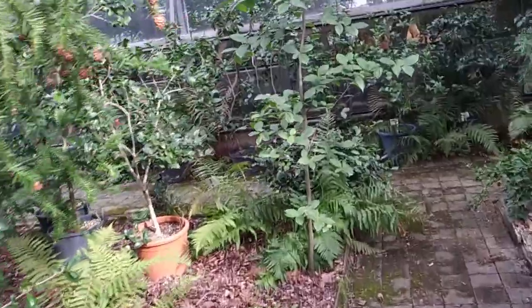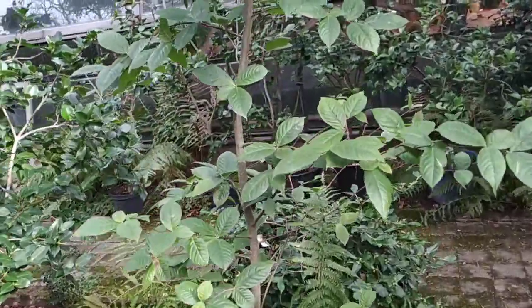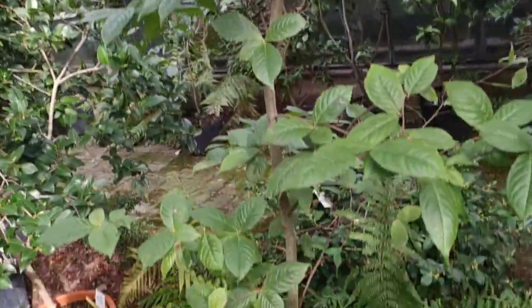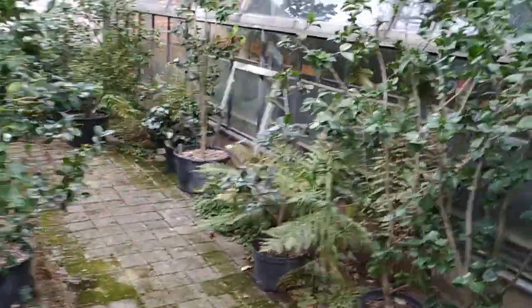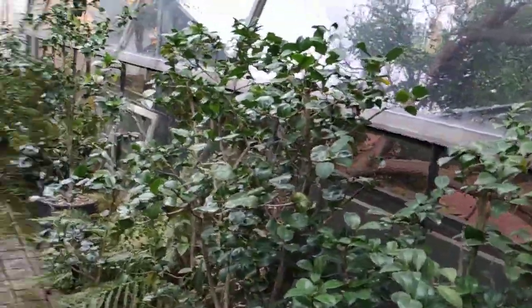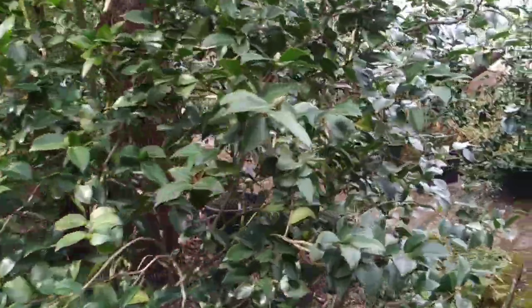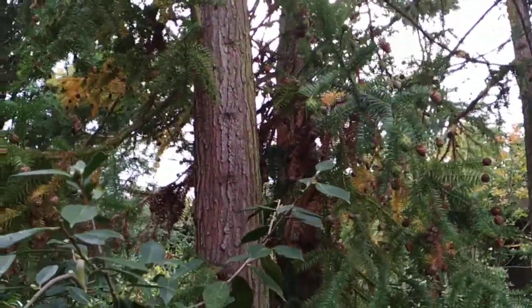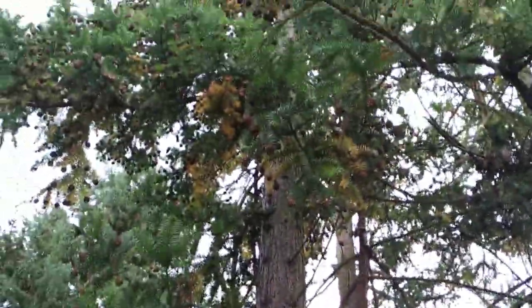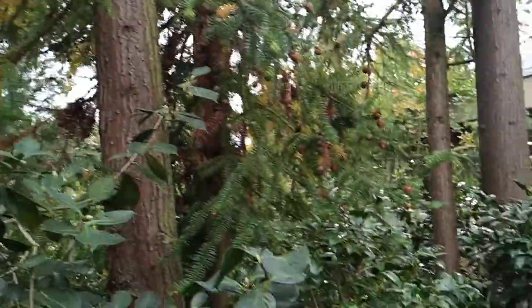This could be a lotus plum. They are growing a lot of lotus plums here because it's a little bit too cold for kaki plums. Lotus plum is basically the little sister of the kaki plum. What do we have here? Cunninghamia lanceolata. In Heidelberg they are quite easy to grow, but here they have to hide them between the buildings.